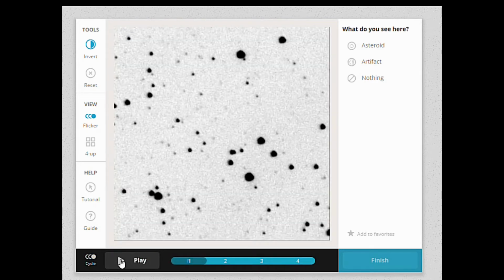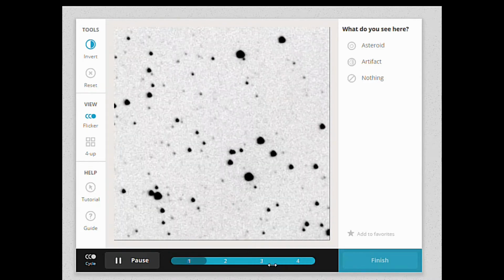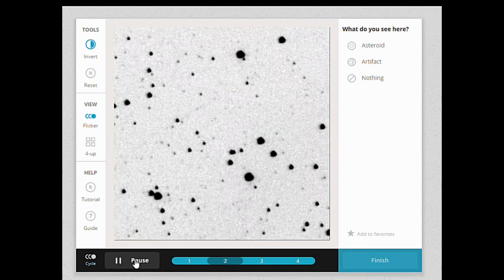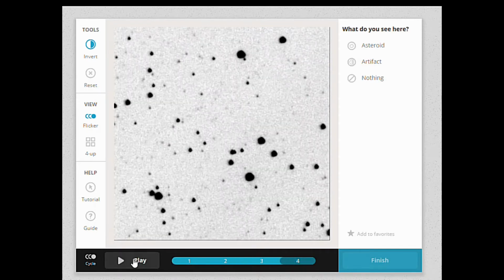Well, there's a play button here, but when you play it, it just goes very slowly through all the frames. And any movement is, well, visible but not very good. It's just like with a movie, when you show very slowly all the frames per second, then it's not fluid. So what I do, I never use play.